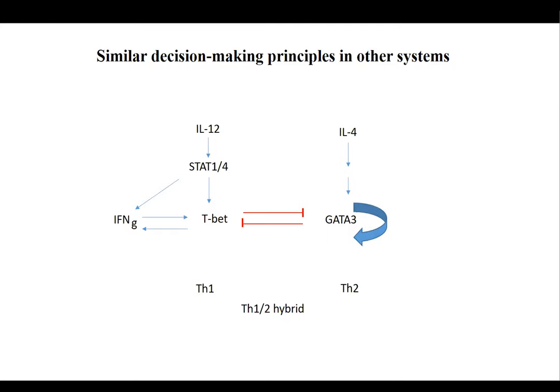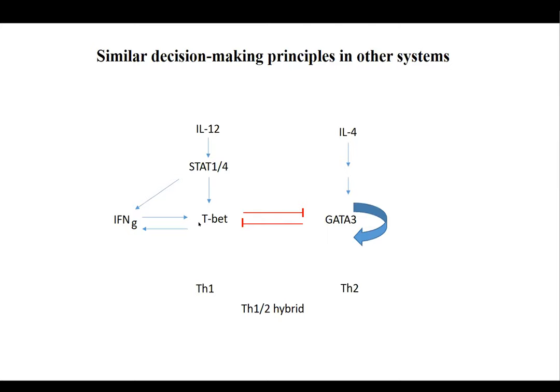Once the T cells become a mature T cell and then undergo clonal expansion, they can further differentiate into helper cells. And that stage is similar to the innate memory establishment. So basically it depends upon the cytokine environment rather than the TCR specificities. And then people realized that in order for the T helper cell to differentiate into either TH1 or TH2 or hybrid state, they need a mutually competitive circuit involving T-bet and GATA3. They compete with each other.